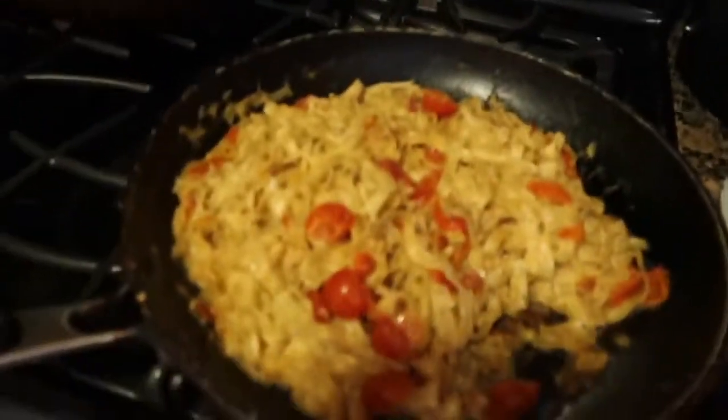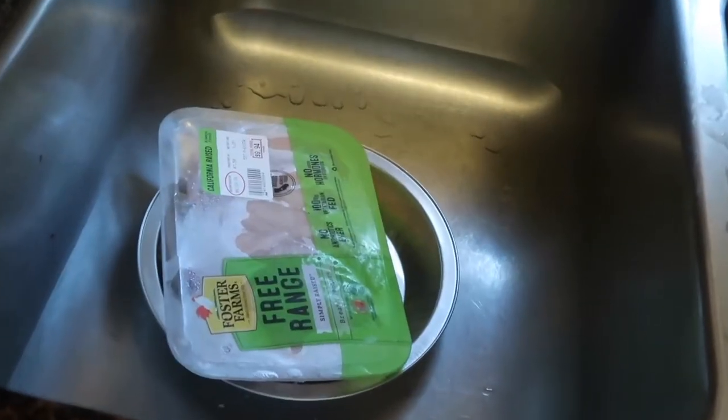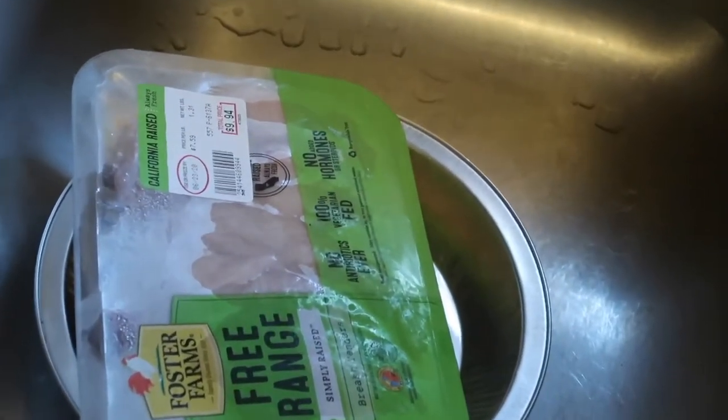Today I'm about to be... Look at that pasta in the pan. That should look good. First, tenders, we're gonna let them thaw.